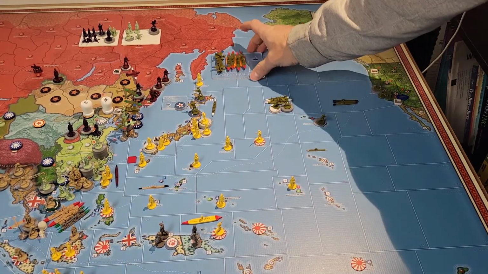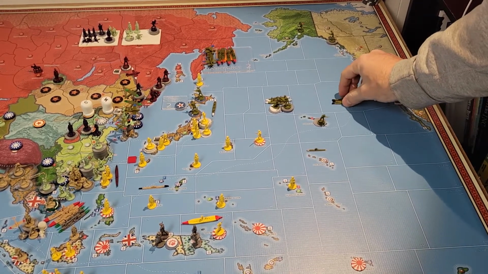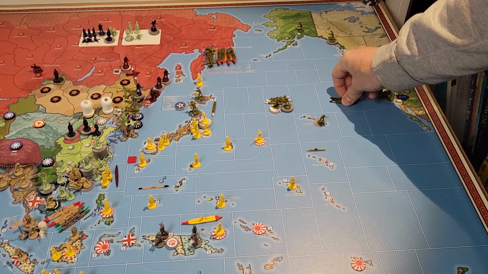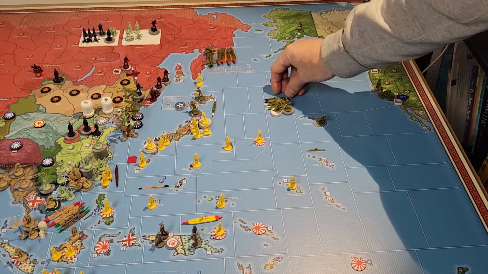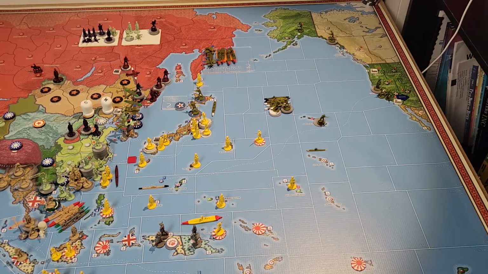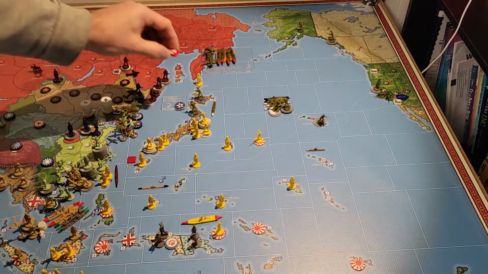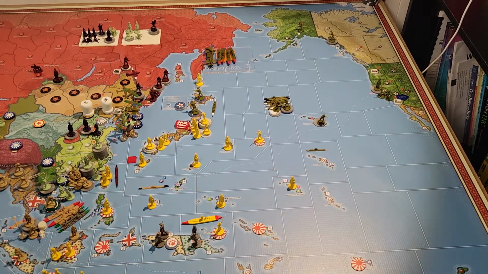Okay. So, nice fleet. These three subs are going to... They're all going to come out here to Midway. Wish I had some surface ships, but I don't. And then, by the way, there's still two kamikazes there as well. All right, I think that's it.